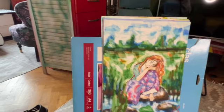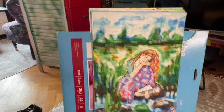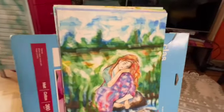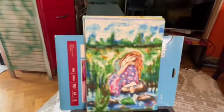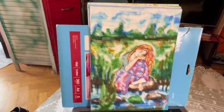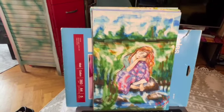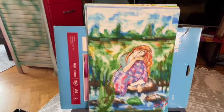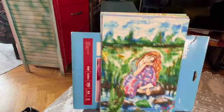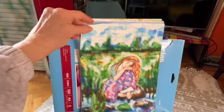This is called Alenushka. I painted this from memory — when I was little I had this painting in front of my bed. Before I went to sleep I was staring, watching this picture. It's very sad, very alone, and I love that. It's my memory from my childhood — that's why I painted it. It's a digital drawing.